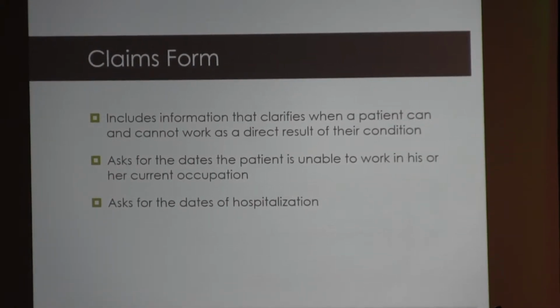We also include information that clarifies whether a patient can walk or can't walk as a result of the condition. This is for work-related injuries as well. It asks for dates that the patient is unable to work, or his or her occupation. And it also asks for dates of hospitalization if the patient was hospitalized.